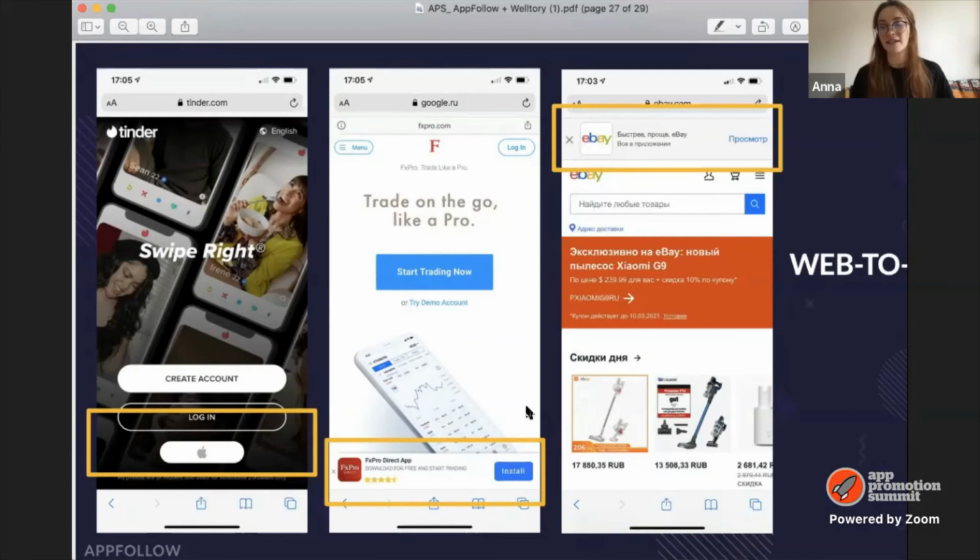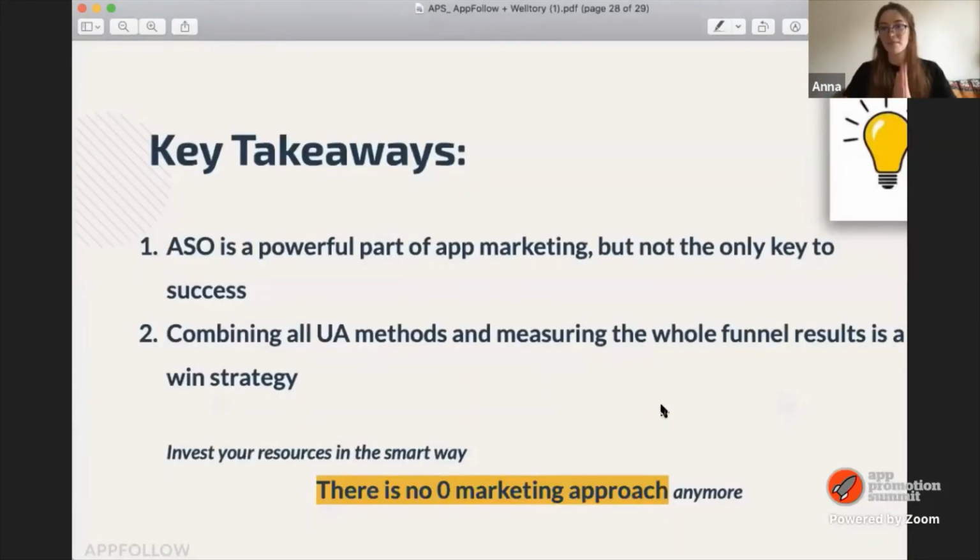We all know that some metrics of applications and web services really differ in terms of retention rate, daily amount of users, etc. So sometimes it's better to guide your users to the mobile application. It doesn't matter if you are new to the market or an already established business. Everyone can use these tactics. And we also have a huge advantage here over other promotion methods for mobile landings, such as ASO or some user acquisition campaigns.